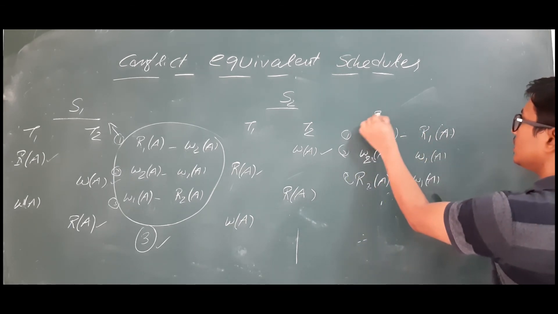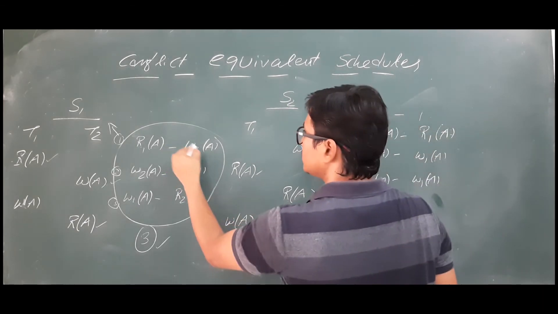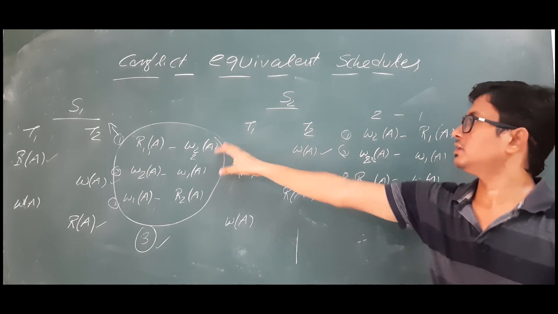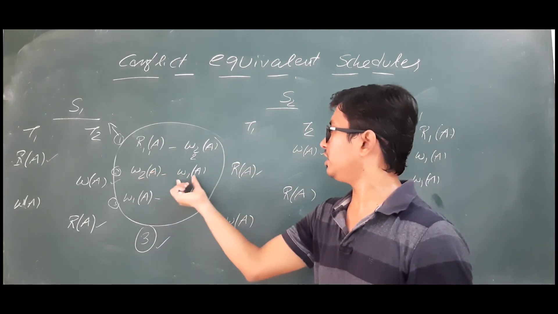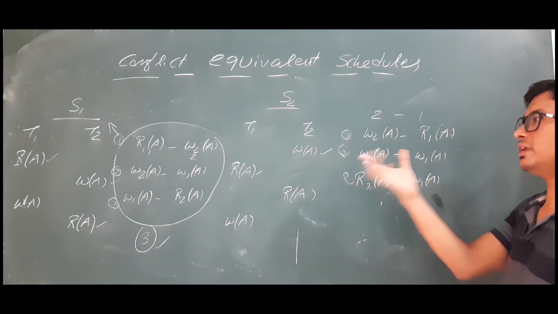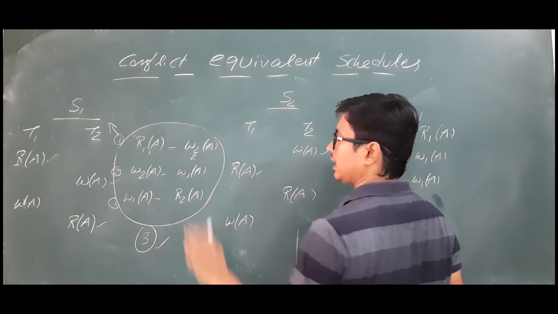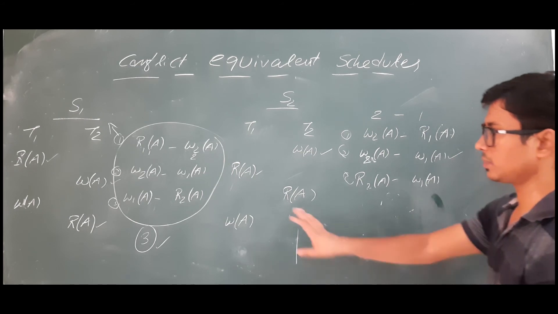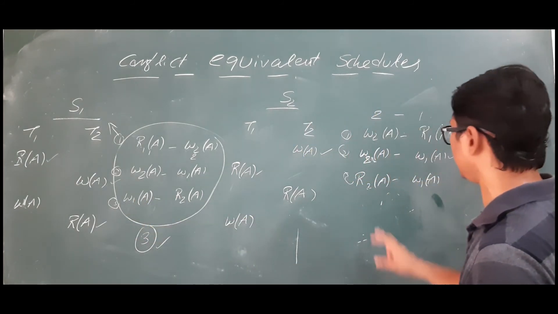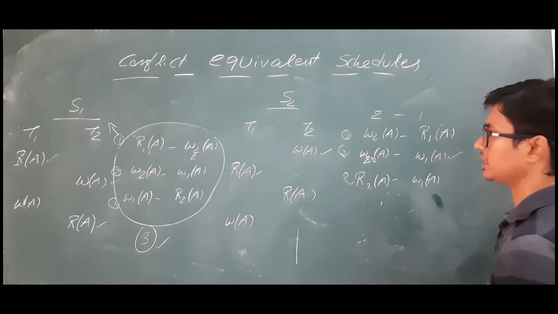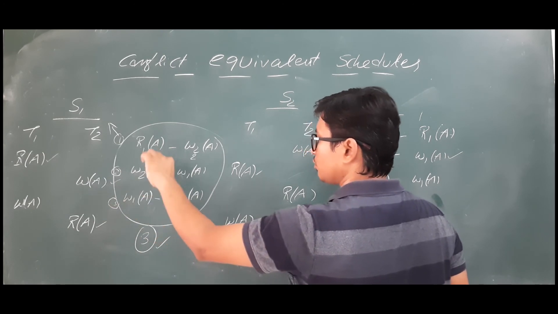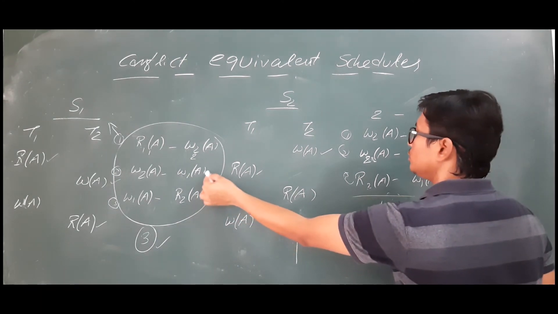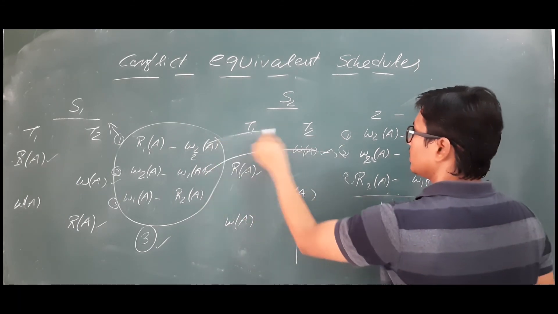Let me discuss now. If you see R1(A) to W2(A) — is there any such operation in S2? No. This one is saying transaction T1 before transaction T2, but S2 has W2(A) before R1(A), which is the reverse. This one in S1 says first you perform read in transaction T1 then write, whereas S2 says the same pair but in reverse order. Now come to W2(A) to W1(A) — this one in S2 also says first you perform write in transaction T2 then write in transaction T1, so these two are matching.